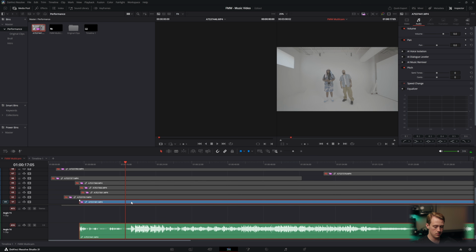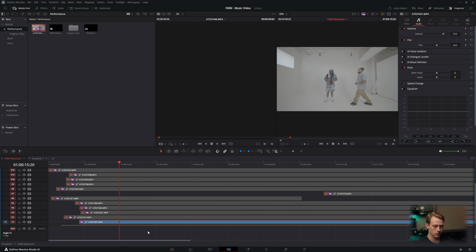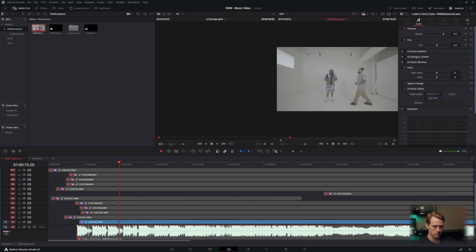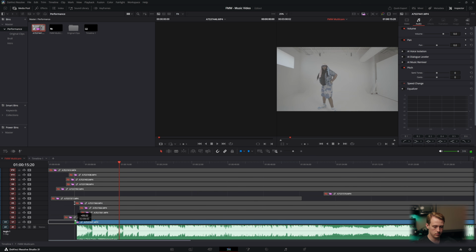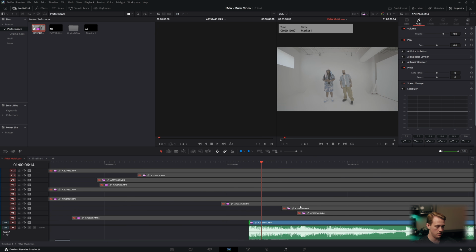To make it easier, I'm going to set a marker on the clip. To do that, select the clip and press M, and you'll see it placed a marker right around where it started. So now take that marker and match it to where the actual mastered audio track starts. You're going to have to probably make some cuts. Put it right here. If we play it back, you'll just now want to listen to see if it matches or not.